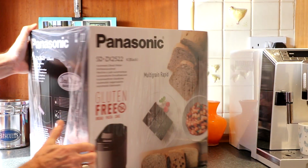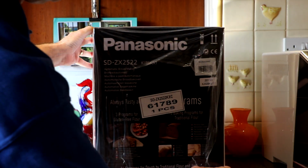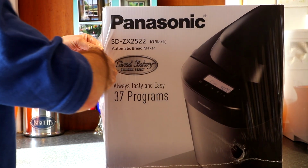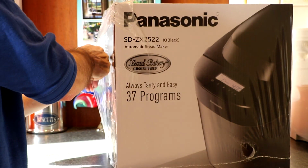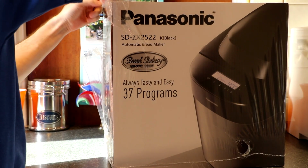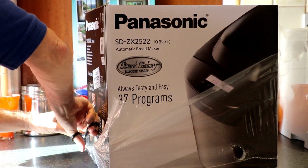That side. That side's got some bread. Back to that. Oh, it's got it on there. Keep going. We'll take the wrapping off. Yes, please. Get this stuff. A little bit safer with the scissors.